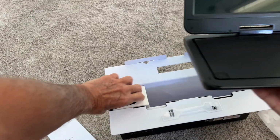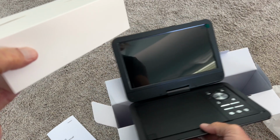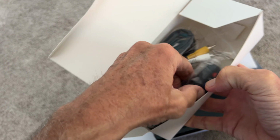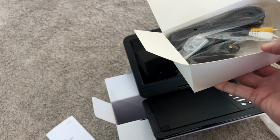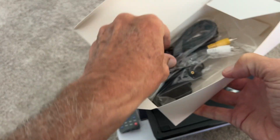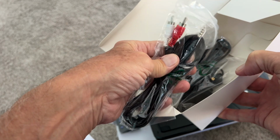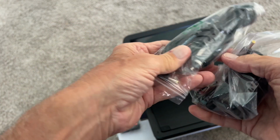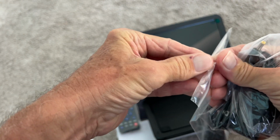And there's a box in here. And I think that's probably going to be the power cables and all of that stuff, right? Oh, stay there, don't fall. Ah, good. So let's take a look and see what's in here. Oh yeah. Oh look. It does have a remote that goes with it. Okay, so let's set that here. This looks like sound cables, like the RCA sound cables. And I do believe that this is, look at this. This is so you can plug it into your lighter.